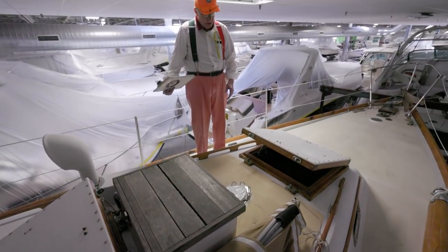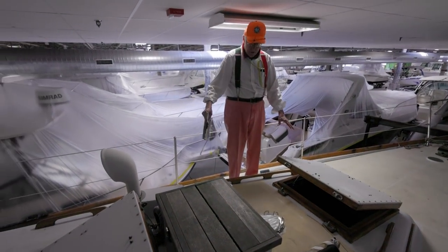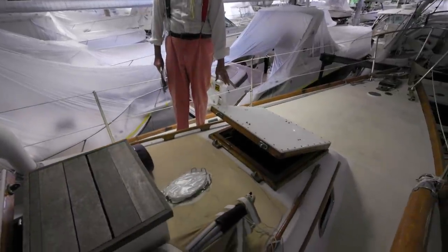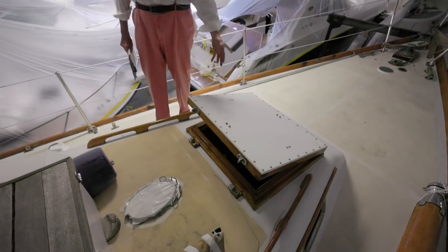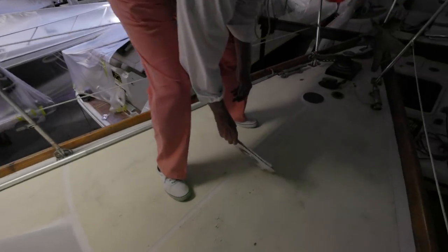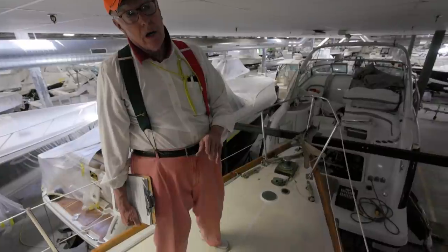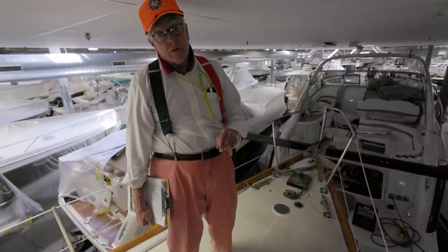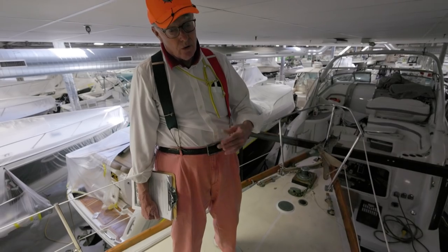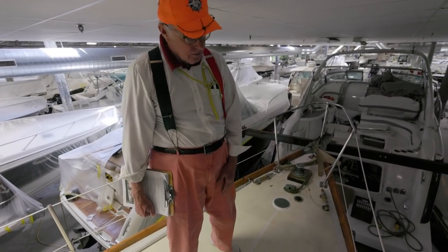We've also walked past two big hatches with translucent plastic on top, letting a lot of sunlight into the cabin. All this paint is dried out and cooked — it's almost like the boat's been sitting in a barn somewhere. The replacement cost from the last surveyor on this boat was $575,000. So buy the boat, throw a little paint on it — you've got a pretty swell boat.